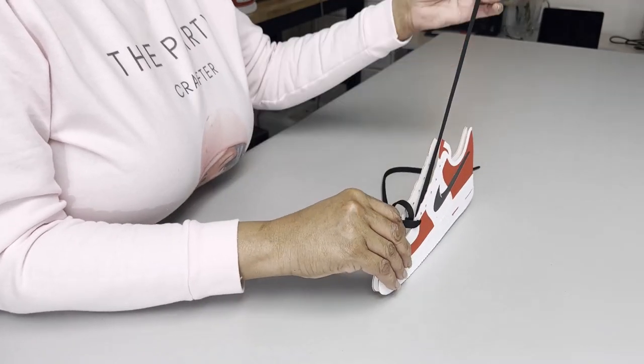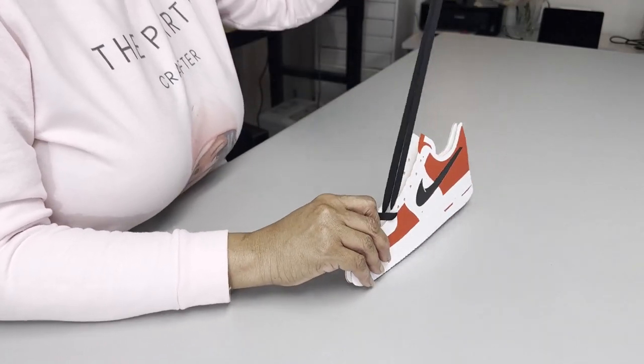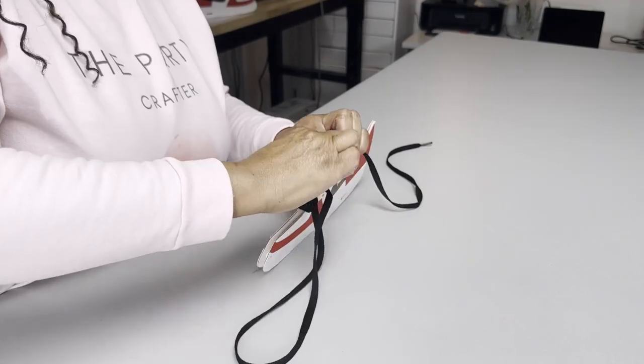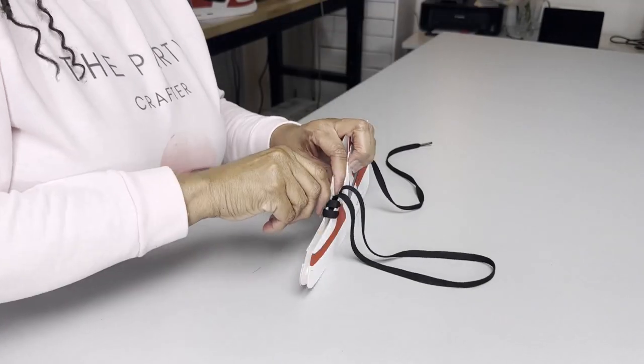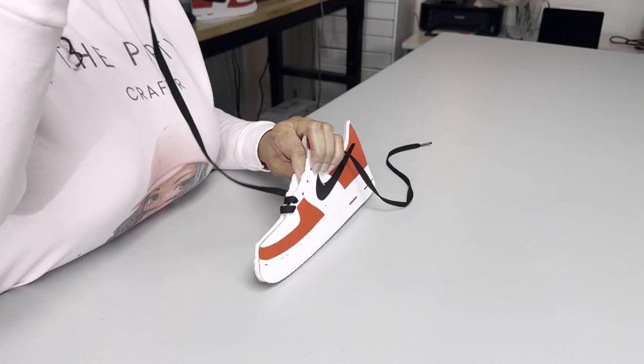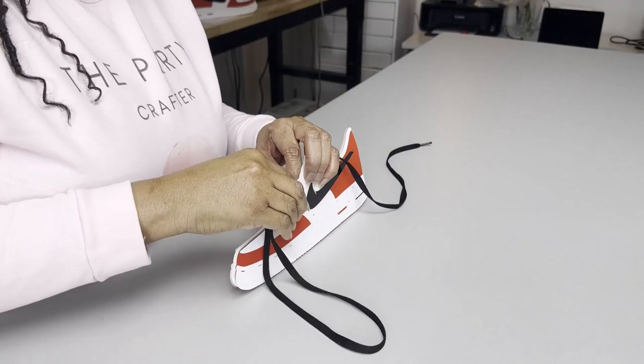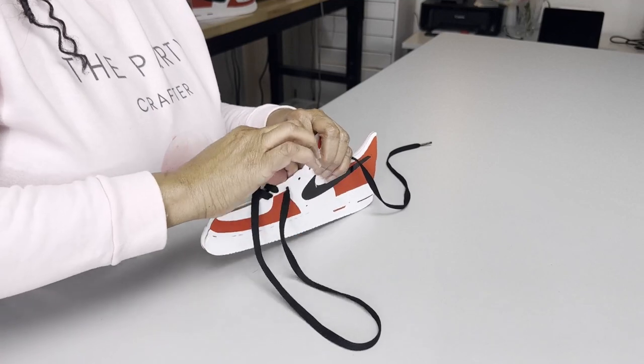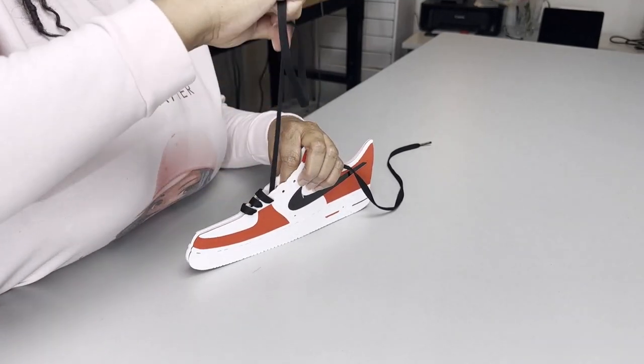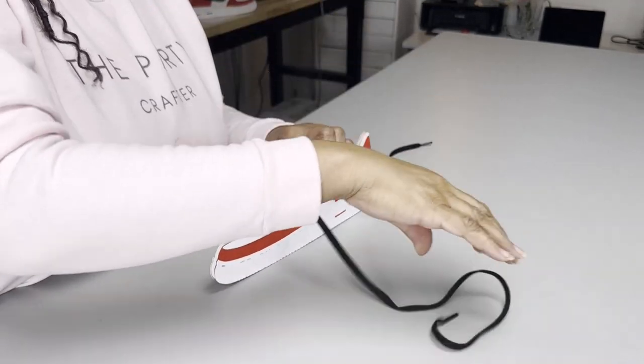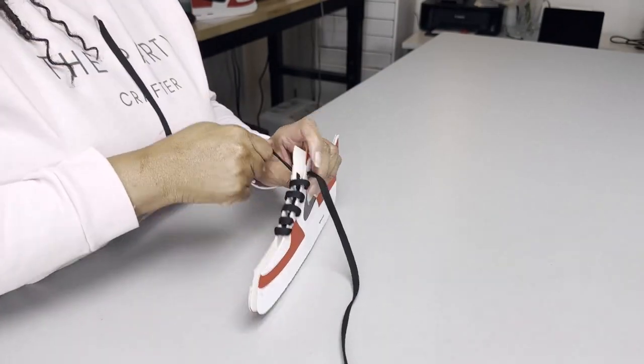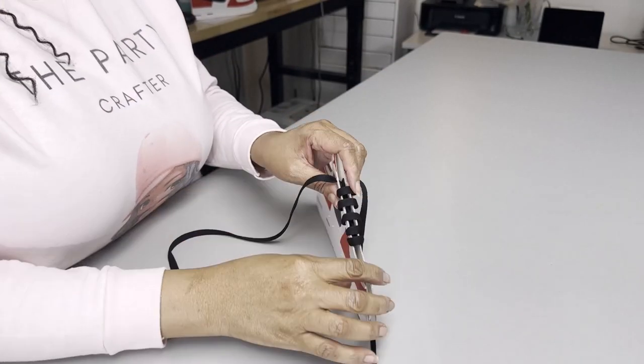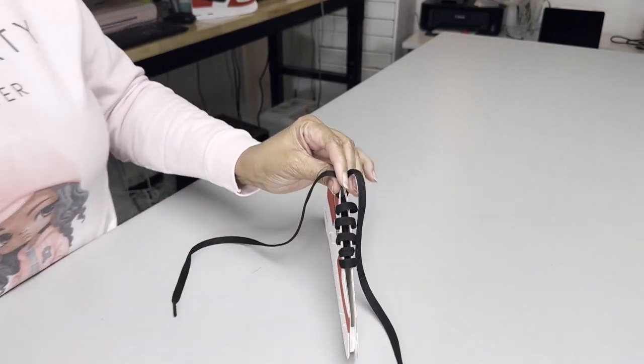We're going to start the lace. How you lace, that's up to you. I'm just lacing these in a traditional way, one side, other side. You can do different ways. I played around with some other designs. It's just fun. Do whatever you want. Keep it simple or if you want to do something very intricate with laces, you can. You see how that goes on here and the laces going up.